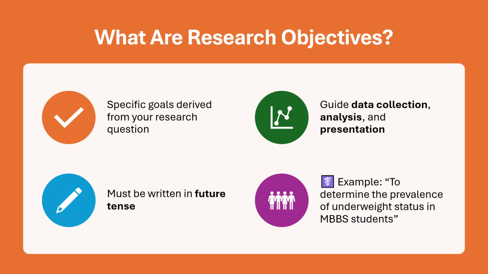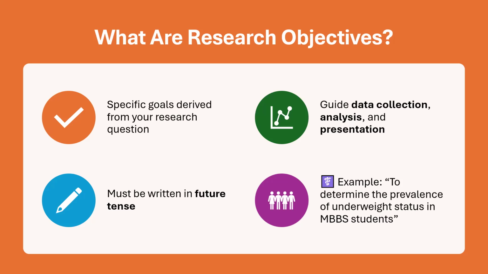The research objective will also guide you in the data collection, data analysis, and the presentation of that particular study. And the research objective must be written in the future tense. For example, to determine the prevalence of undergraduate status in the MBBS students. So this is an example of a research objective.